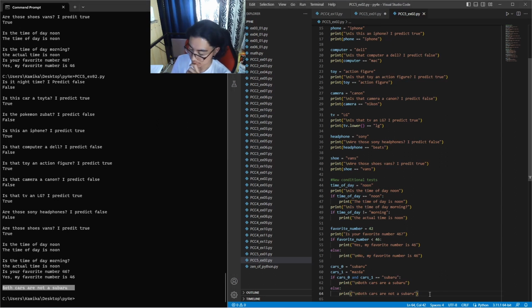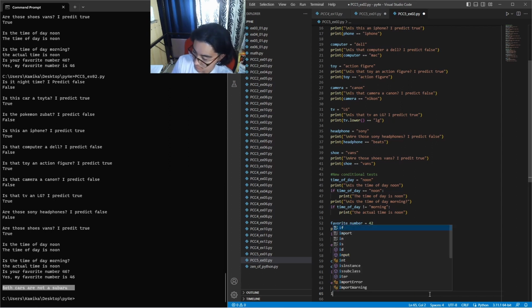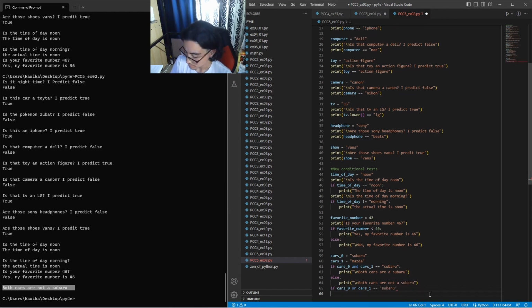So now if we were to come down and give a second if statement, if cars_0, or this time instead of using the and, cars_1 is equal to Subaru. Oops.